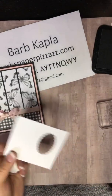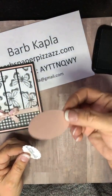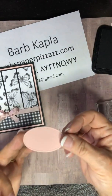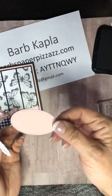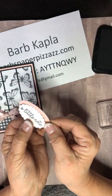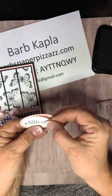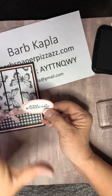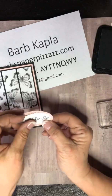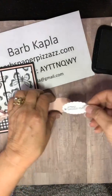Okay. And prior to you joining me, I had the framelit, which is the stitched oval framelit from the Stitched Shapes framelit set. And I cut this out, because you don't need to see me cut that out. You guys know enough how to do that. So I'm going to add this to the Stitched Framelit powder pink paper. And we're going to add that by putting on some Snail. And we're going to glue it.